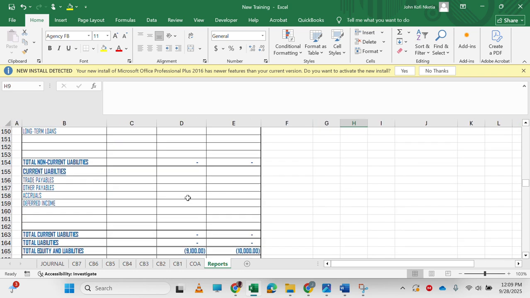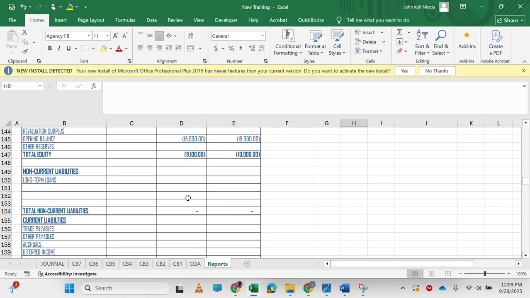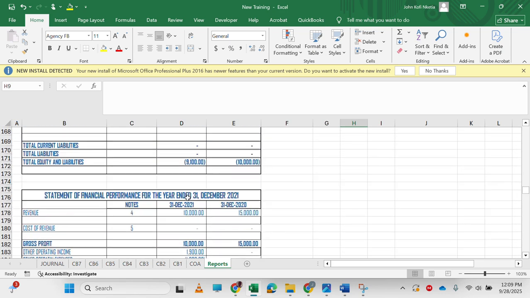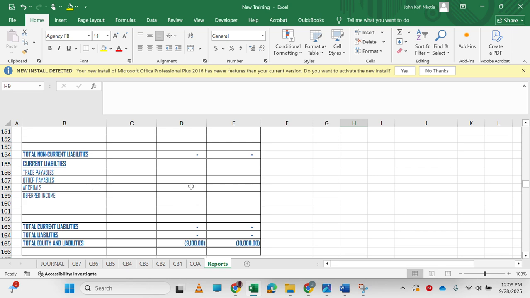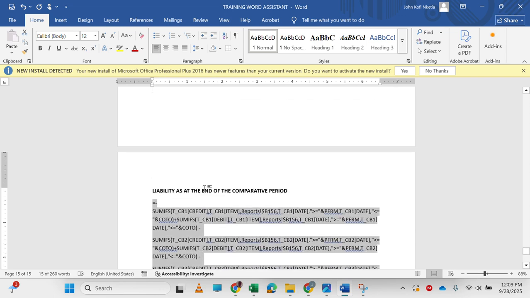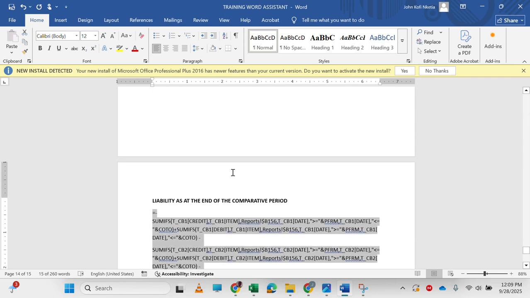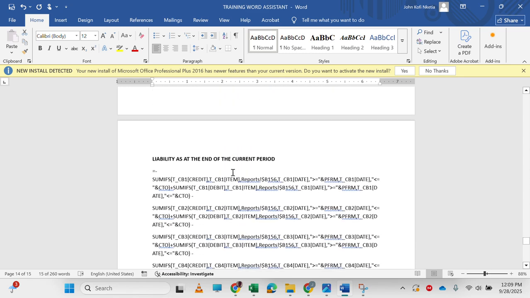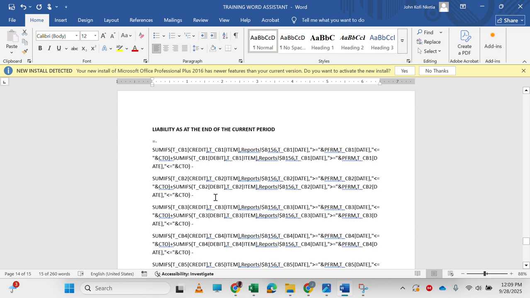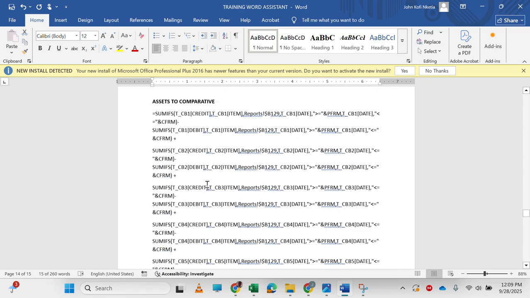So for the statement of financial position, I think we've not worked on the payables as well, and I think the payables were worked on. So what we did was that for the payable at the end of the current period, we can pick just the credit formulas, which is the revenue formula.